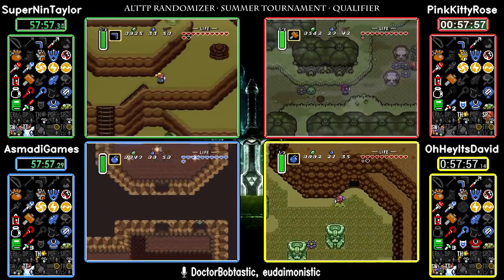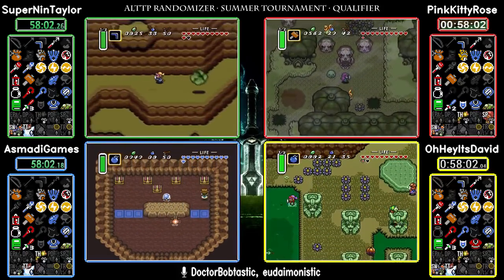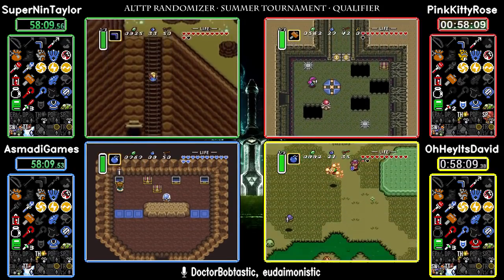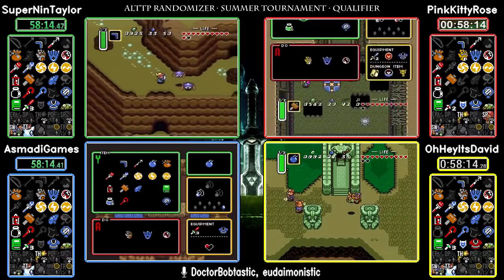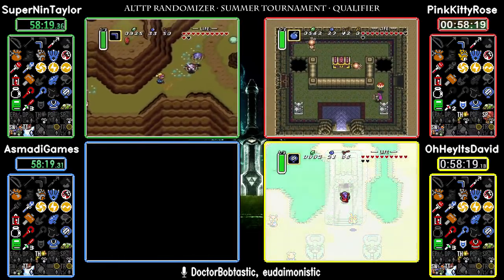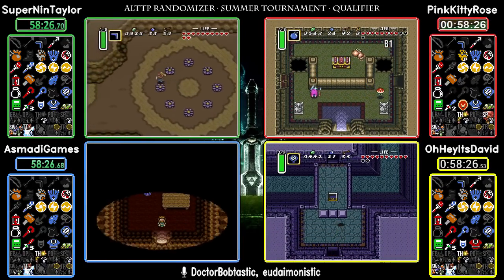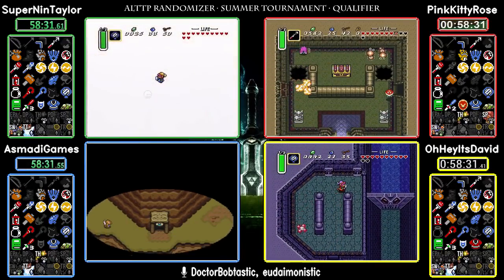All right, so David picking up that bombos. And Pink Kitty Rose now going to check the front of Skull Woods, which is interesting considering they already have the Titan's Mitts. But I mean, there's two items in here, and we're still looking for boots, bow. Pink Kitty Rose is still looking for Ice Rod, but that will change soon.